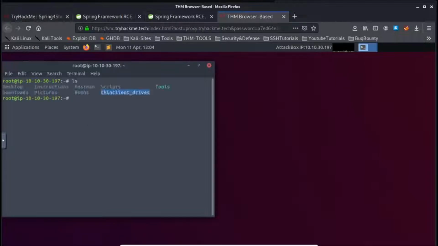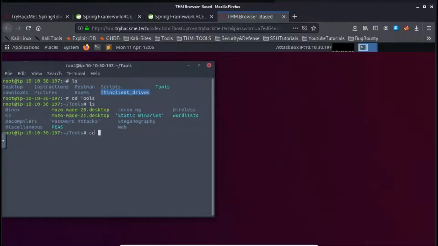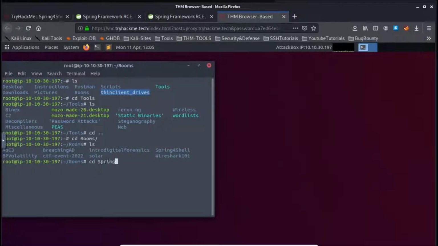Let's first ls here, cd. Is this located in roots, or sorry, it should be cd rooms. ls, cd Spring4Shell. ls, and we have that exploit.py.